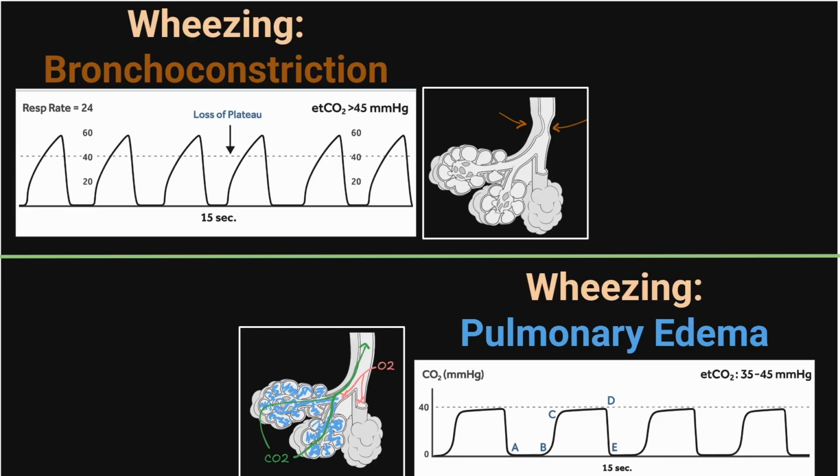Mostly what I'm trying to get at here is when I have bronchospasm, I have a physical restriction. Less CO2 is getting out because I physically restricted the airway. It takes more effort, using auto-PEEP and blowing out over a longer time, to force that ventilation past my bronchospasm. Hence, it's represented as a shark fin. But even though both of these are wheezing, this is not a physical restriction of the airway. It's just fluid, and CO2 is moving freely through the fluid. It will not show bronchoconstriction. It will not show a shark fin.